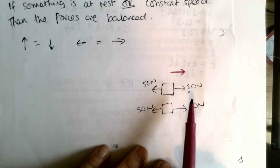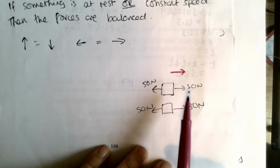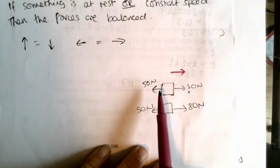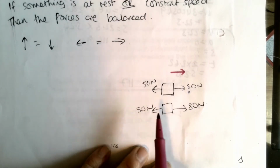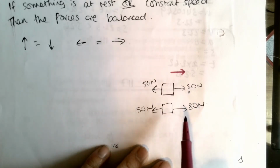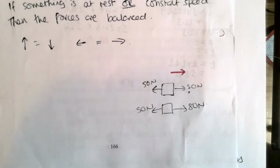And then they'll maybe say, calculate the acceleration whenever the thrust is increased to 80 newtons. Okay, so whenever the forward force was 50, the question maybe had told you it was going at a constant speed. That's their sneaky way of telling you that the friction forces or the drag forces must be 50. So then whenever the forward force increases to 80, then you know the friction forces are 50. So you can use this to calculate the resultant force and then use that in Newton's second law to calculate the acceleration. Okay, so let's have a wee look at Newton's second law.